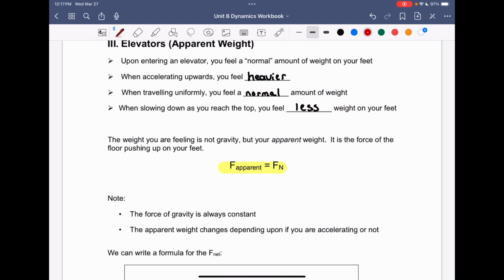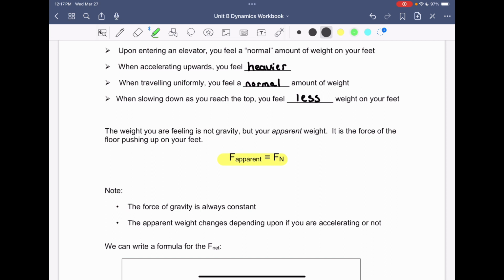Now, I'm going to flip back to here, and I just want to highlight one more thing. It's that line right below here, and it says the following: the weight you are feeling is not gravity, but your apparent weight, if it is the force of the floor pushing on your feet. So Fn, just like we've talked about before, is always that perpendicular force. It's at 90 degrees to the surface you're on. So when they say it's the force of the floor pushing up on your feet, you push down on the floor with your regular weight. Then based on what's happening in the given situation around you, it's going to cause you to have some sort of different normal force, or contact force, as we would call it back in the previous section.